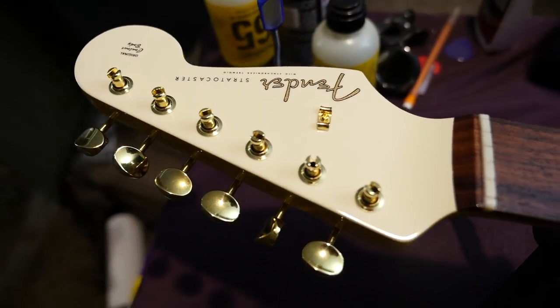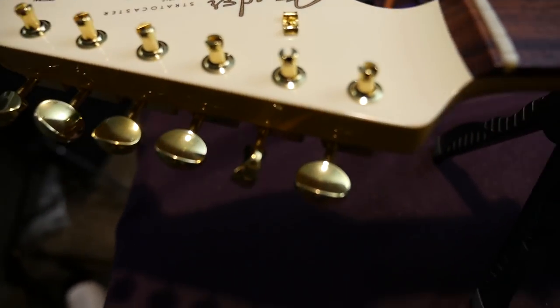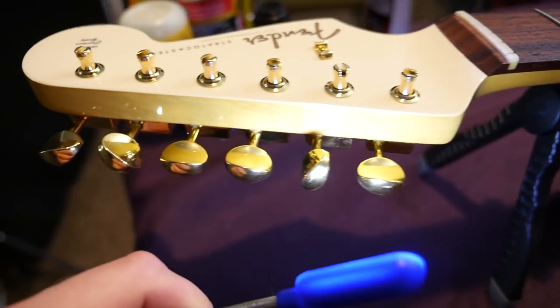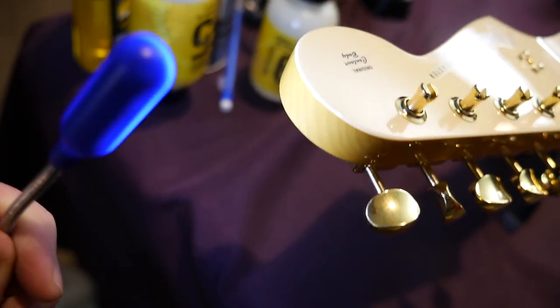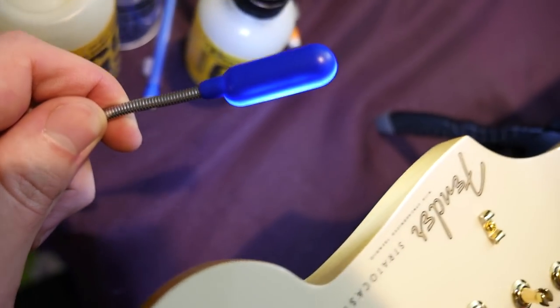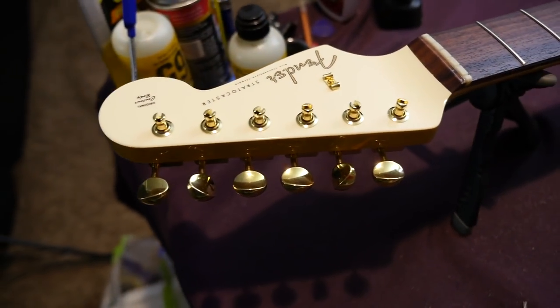Moving on to the face of the headstock, it's also painted over white. And last time I had a painted headstock Fender, I was telling you guys how it was a little bit uneven. This one actually appears to be done very well. People say these made in Japan Fenders are actually a great bang for your buck because the build quality is terrific. And I've got to agree, this thing is nearly flawless as far as it being built.